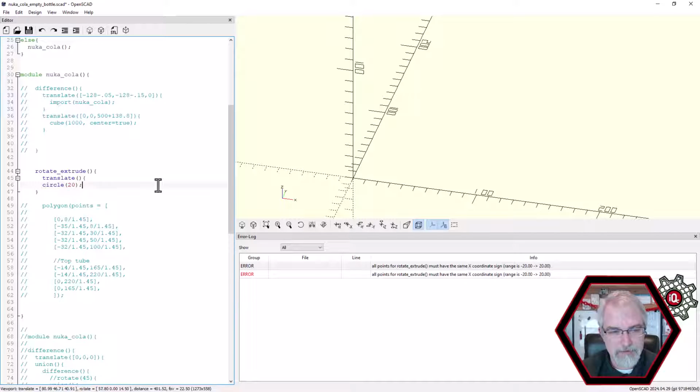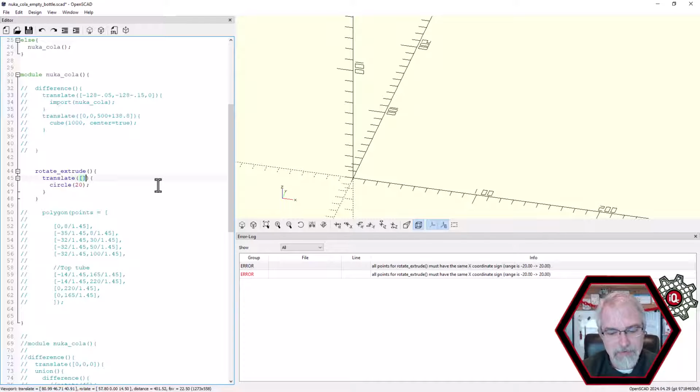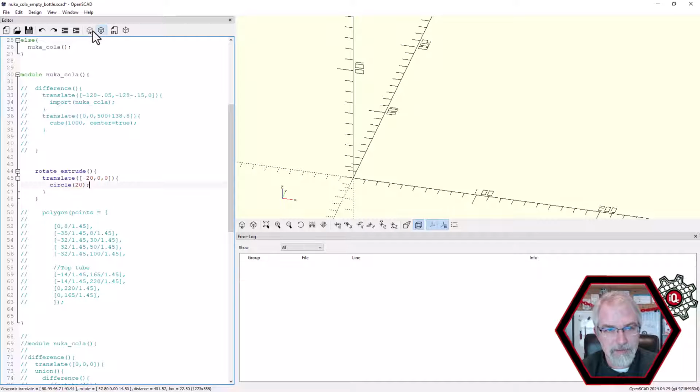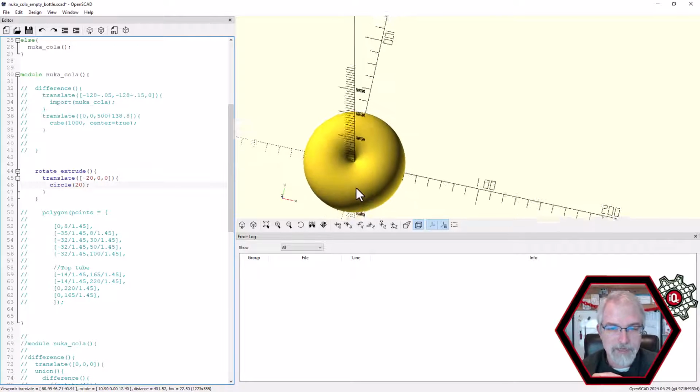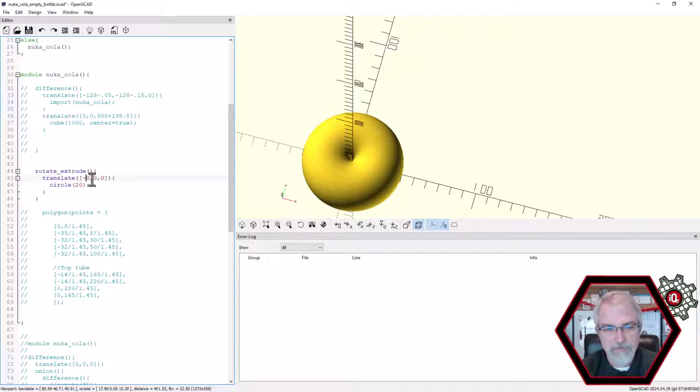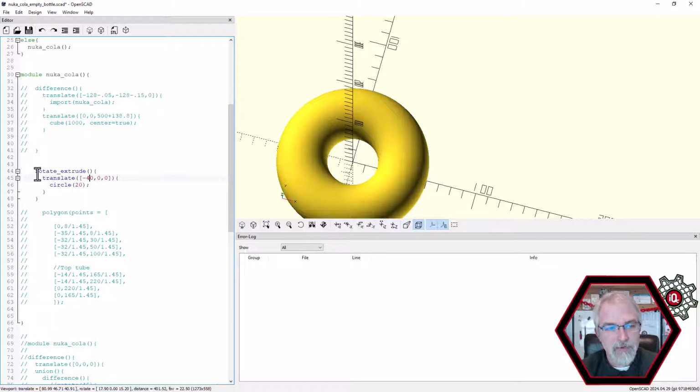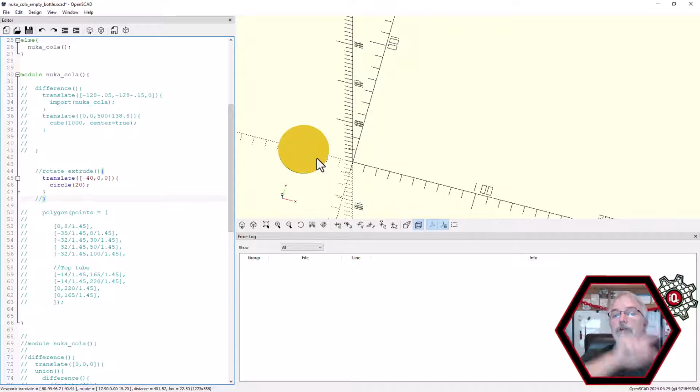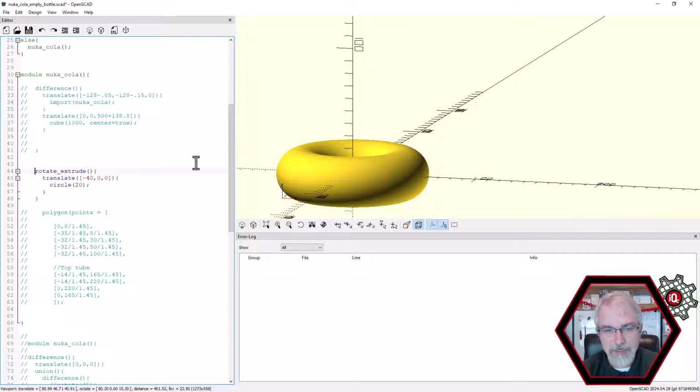I think it's, so I'll translate it. Is it just one side or the other? We'll try. So what I can do is I can say, okay, I'm going to move it -20 over, and then now that should work. So what that did is that moved that circle over, then rotated the whole thing, so it kind of made a little donut. In fact, if I do a -40, you'll see it a little bit better. So what it does, we'll remove this rotate extrude for a second. It'll take this circle, rotate it around the y-axis and make that donut. Then once it's done, it's going to flip that at a 90-degree angle, and you get what you get. And if I do that, we end up making this donut.